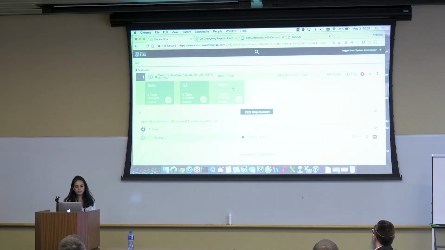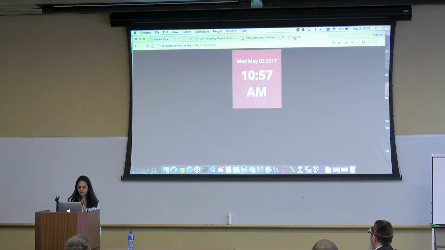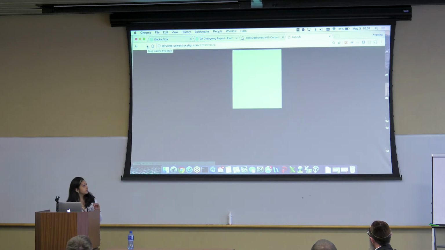And in production, I'm just running my deployment. You can add as many tasks as required. So we'll wait for this to complete. I'll come back to my dashboard or my application here, and we should see that we updated the color. So it's simple enough, but my change went through my pipeline, and I was able to validate it and then see the changes in production.